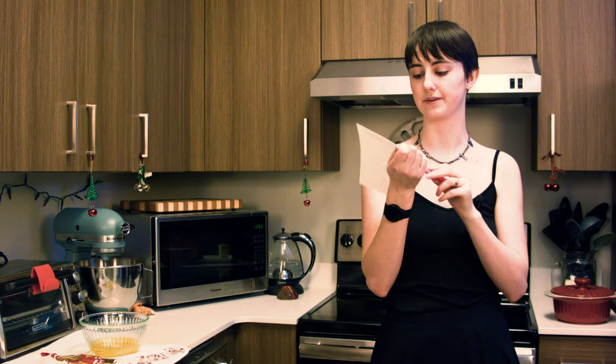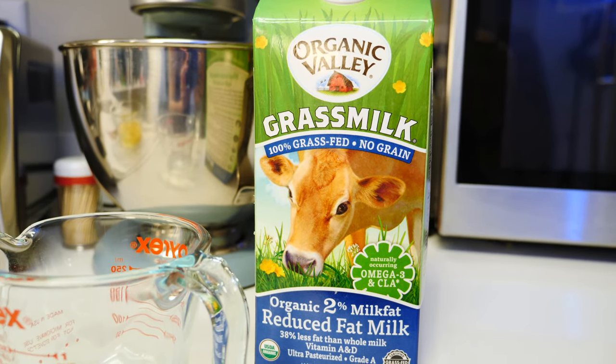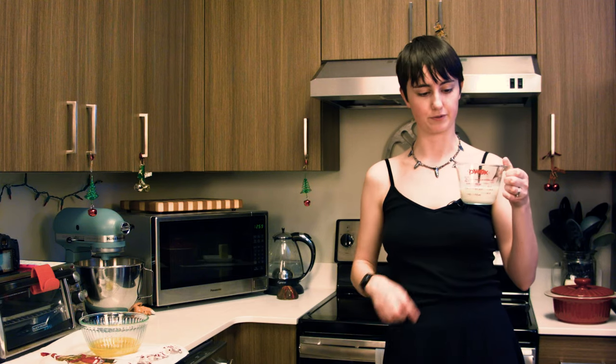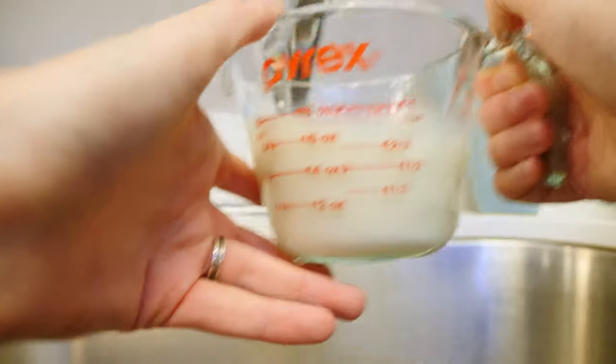5 eggs! Now we need 1/2 cup of milk. Happy grass-fed cows. Focus. Okay, we have our 1/2 cup of milk. Now I'm going to fill it to 1 cup with 1/2 cup of water. We're looking at the wrong measurement. That'll do.